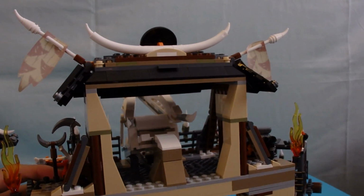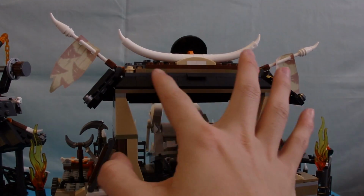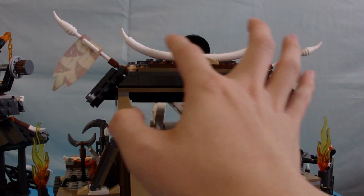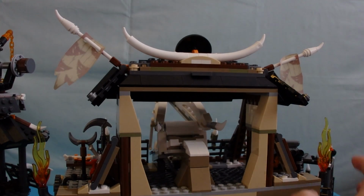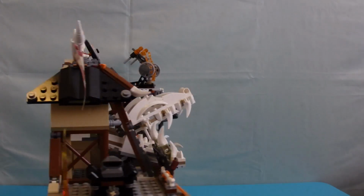But that leads us to the last part of the main temple, which is the top. This is the top, this is the roof. Here's what it looks like from the back. Really nice throne or a little horn thing here. But let's just rotate this all the way back to the front.